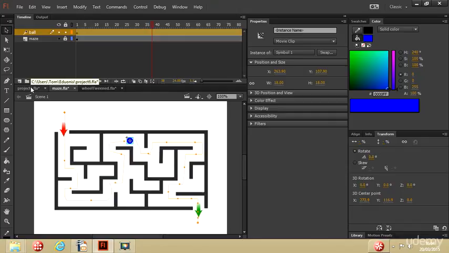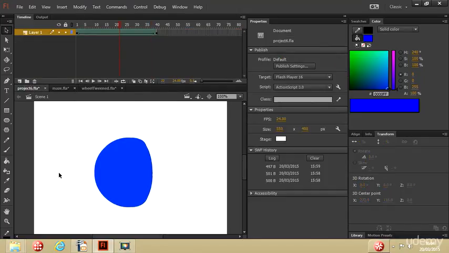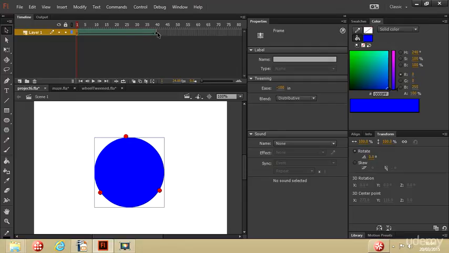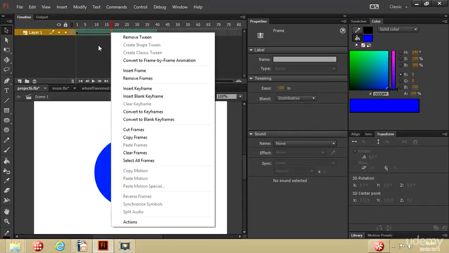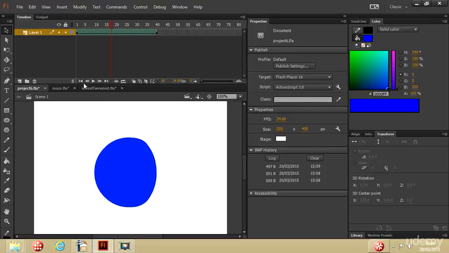So, just to summarise what I've done, I've shown you a shape tween, which requires 2 keyframes, and a modified shape in the second keyframe will give you the different keyframe to aim for. And then between the 2 keyframes, you right mouse click and create a shape tween. So that's all you need to do for creating a shape tween.